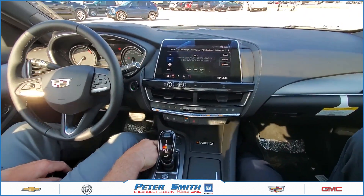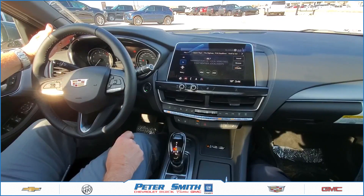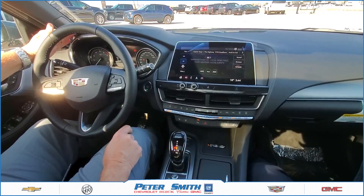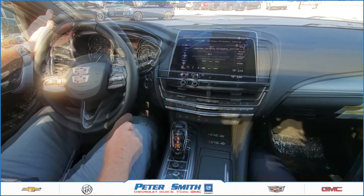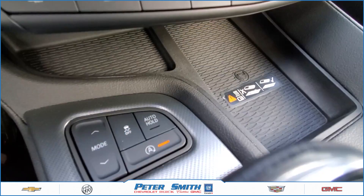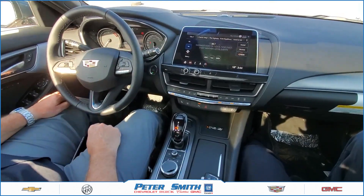We've got the auto stop button, which corresponds with your tachometer. This vehicle has the capability to shut the engine down when you're stopped and your foot is on the brake — it saves you some fuel. If that makes you feel uncomfortable, the on/off button on the center console can disable that feature, as I've just demonstrated.